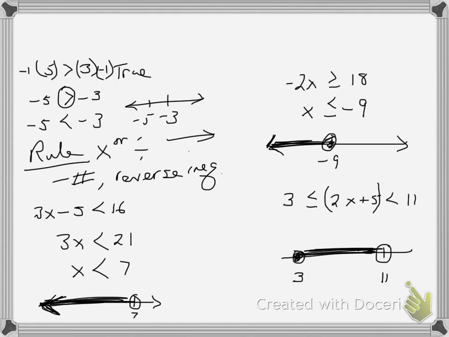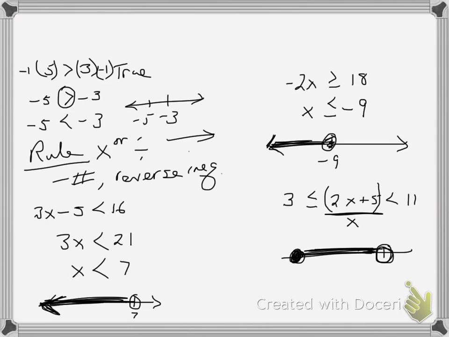If I just said x is less than 11 and greater than or equal to 3, I would graph it just like that. But because I have 2x plus 5, it's going to shift it, but the relationship of the two numbers will stay the same. Closed circle on the left, open circle on the right, and we're talking about all the values in the middle. The question is, what really are these two values? Not 11 and 3, but what? How do I solve that?